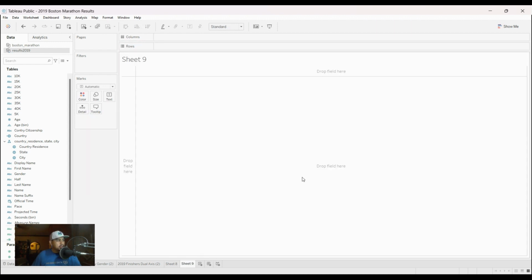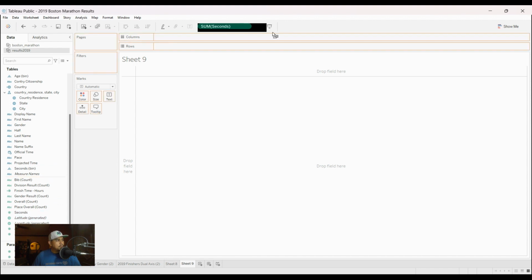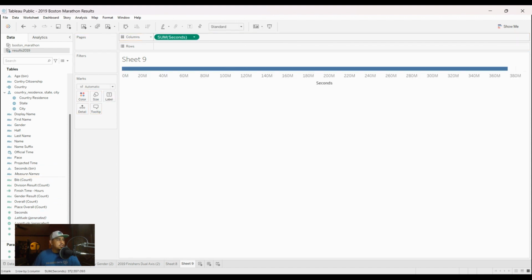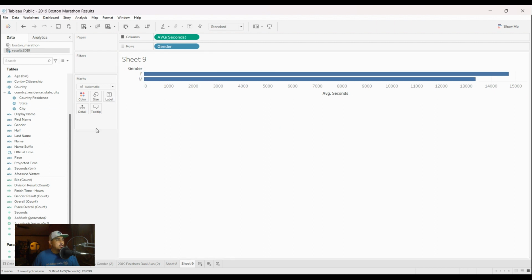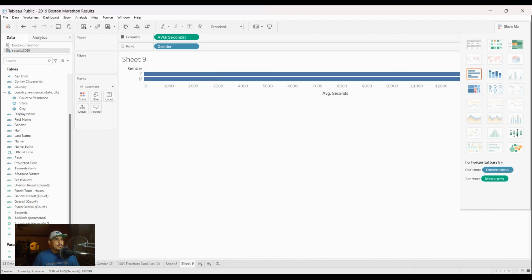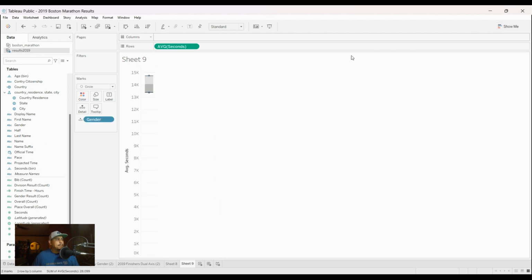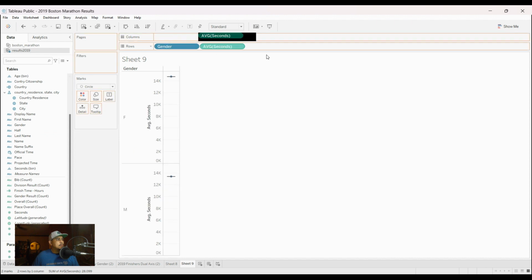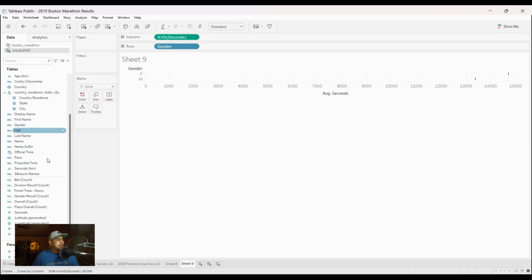Okay? So let's go to a clear sheet. Let's bring in seconds up here. Under columns, we'll change that to average since we're going to bring in a distribution of runners. Let's bring in the gender of runners here. There's your chart. Let's go to the show me option. I want to change this to a box and whisker plot. There's that. I'll bring back the gender here, and then let's bring in the actual runner marks.